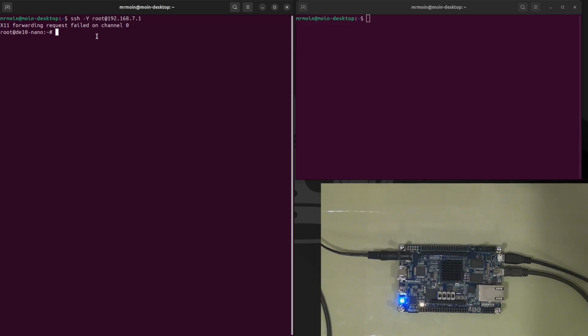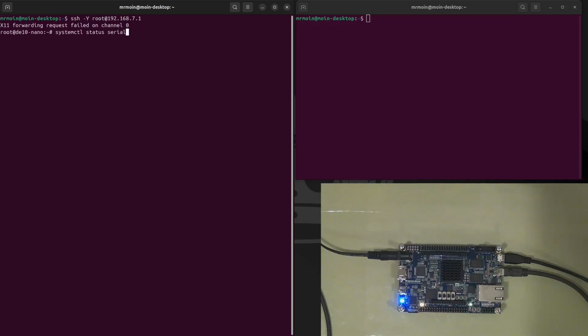This service is called getty, and if you run systemctl status, there are three different services. One is the getty service, the other is the serial-getty service, and then there's a third one, serial-getty@ttyS0.